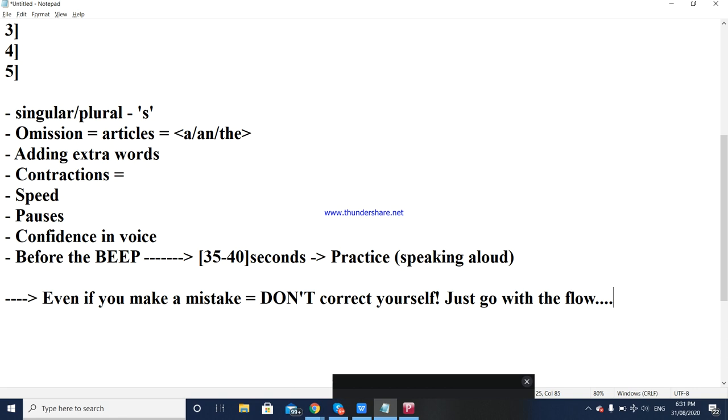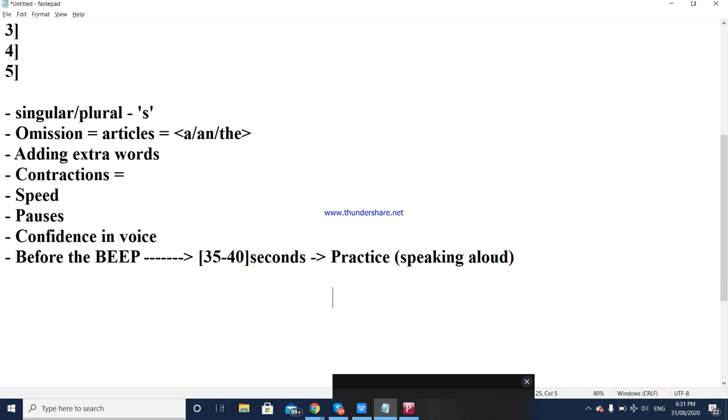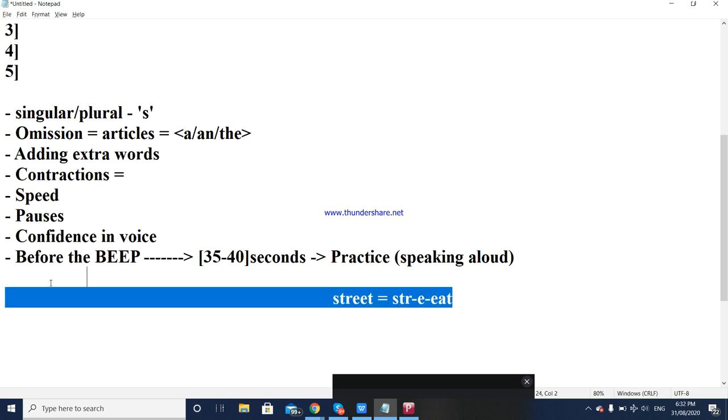Okay. Good question. Yes, please ask. How can I read the abbreviations? Like, for example, a street. In the test, maybe it appears as ST. Should I say a street, or how can I read? Street, yeah, street. One second. Are you talking about this word? Yeah. Something like this? But my question is focusing on what is the way to read abbreviations? Abbreviations. Oh, okay. Okay, got it.